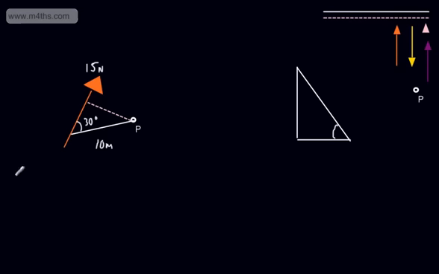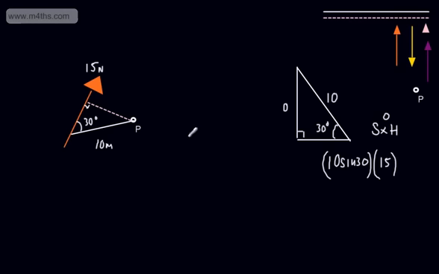Now, in this situation, we've got 10 meters, and 10 meters is the hypotenuse of this right angle triangle. We've got the right angle just here. We've got this 30-degree angle here, and we're looking for the opposite. So we know from our basic right angle trig, we can say that the opposite is the sine of the angle multiplied by the hypotenuse. So this would be 10 sine of 30 multiplied now by this force, and that's all that's doing. 10 sine of 30 is this length right here, multiplied by 15, and that will give me now the moment, if we're taking moments, about P.